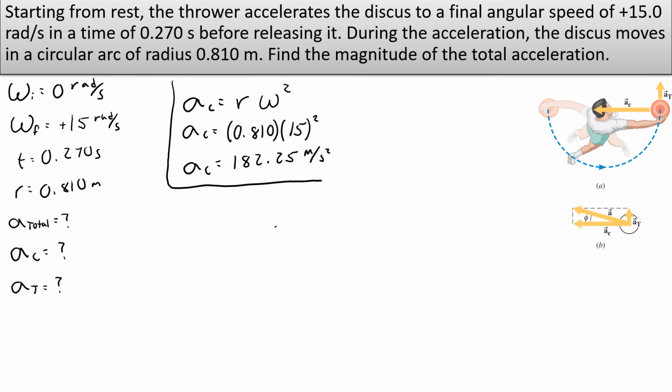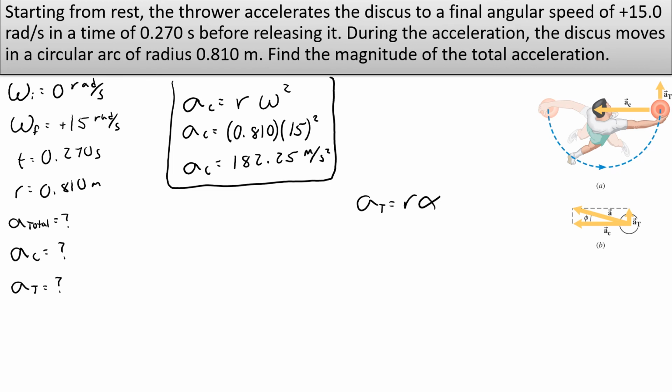We have the centripetal acceleration, and we're going to find the tangential acceleration. I would like to use this formula. I would like to use a switcheroonie. This is the only formula we really have for tangential acceleration on that rotation reference table. But we don't know what the angular acceleration is. I wonder if we can find it.